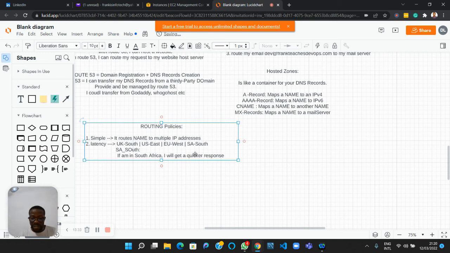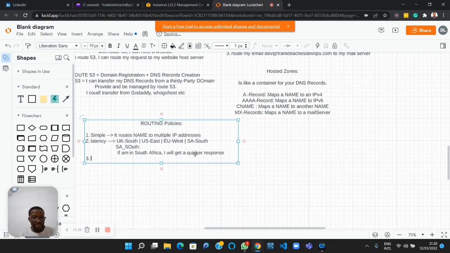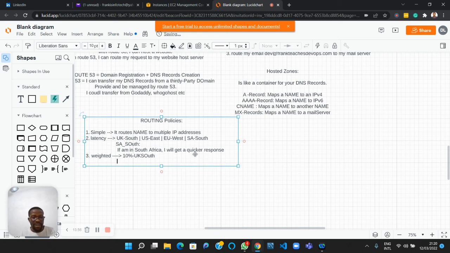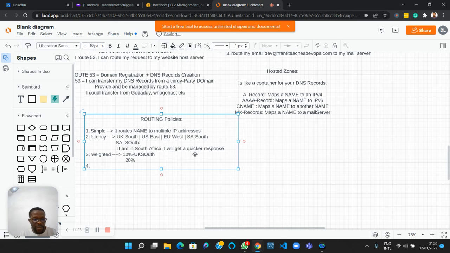Then the other one is, sorry, weighted. Weighted is just based on some percentage, some metrics. You can say 10 percent for UK South, and I can now say 20 percent for another, as the case may be.